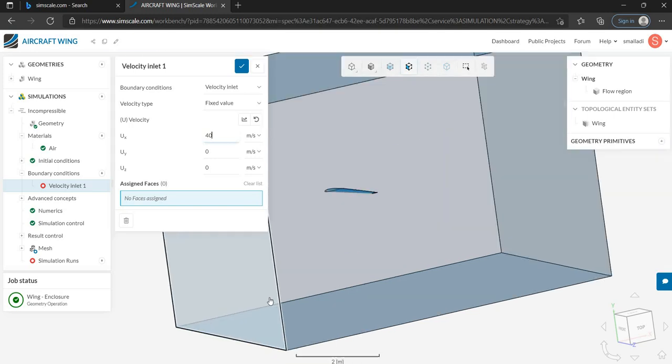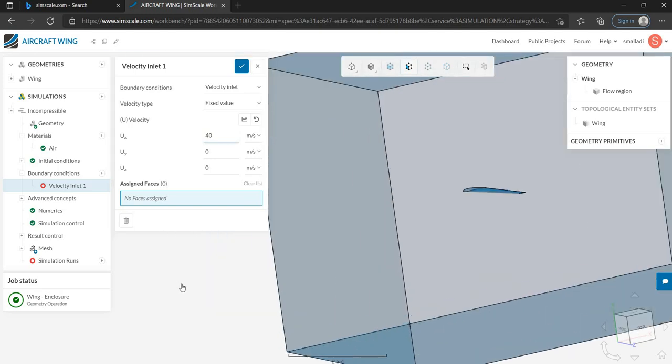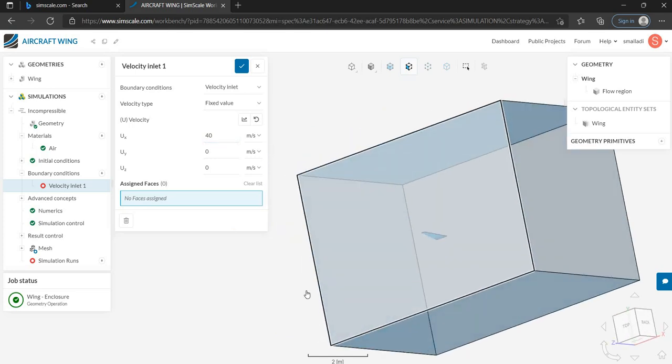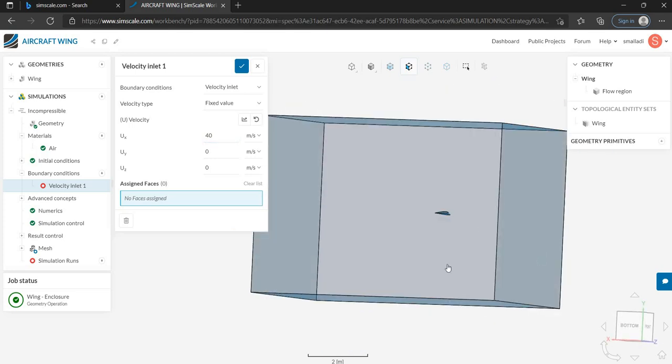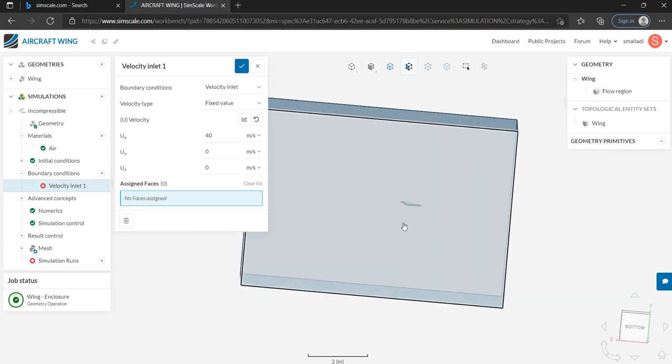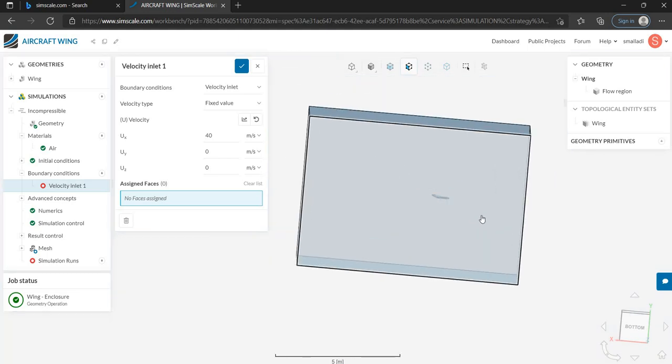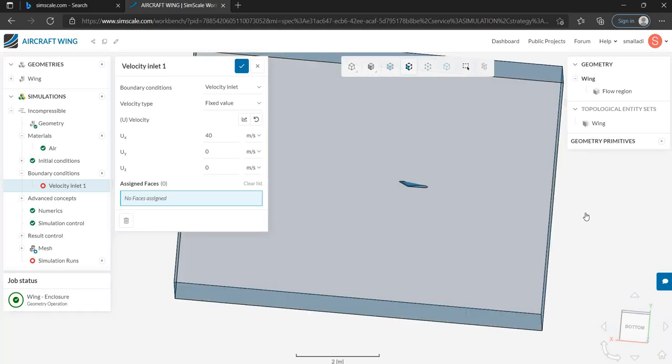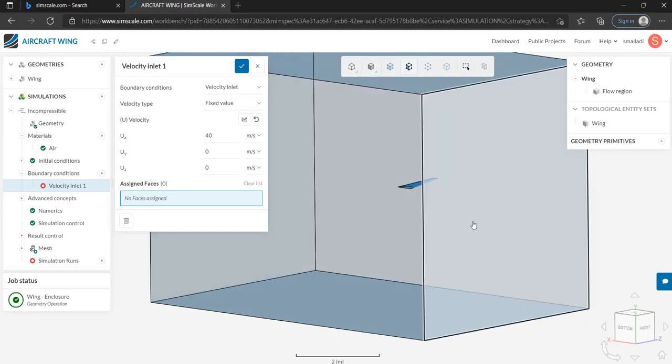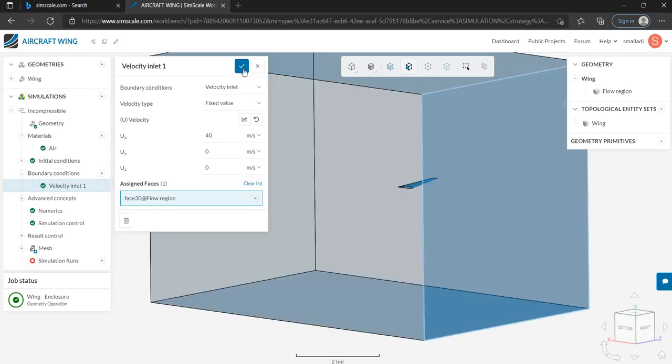Let's select the inlet phase. So this is the leading edge of the wing and the trailing edge is here. So the air moves from leading edge to the trailing edge. So the inlet for the wing geometry will be this phase. Select it and save.